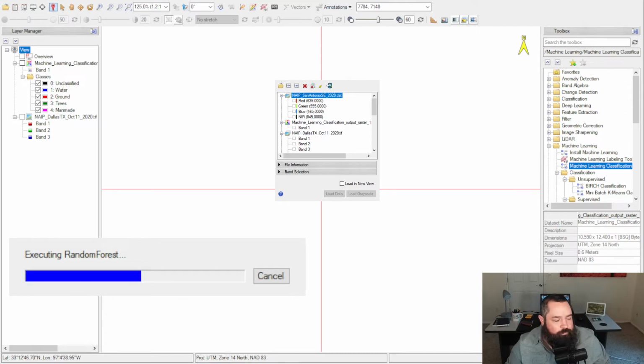Just give it time. Let's see. What do we expect? We saw confusion with water and man-made. But I think overall it looked to have found all the roads. And I didn't see any wild things going on with the trees.